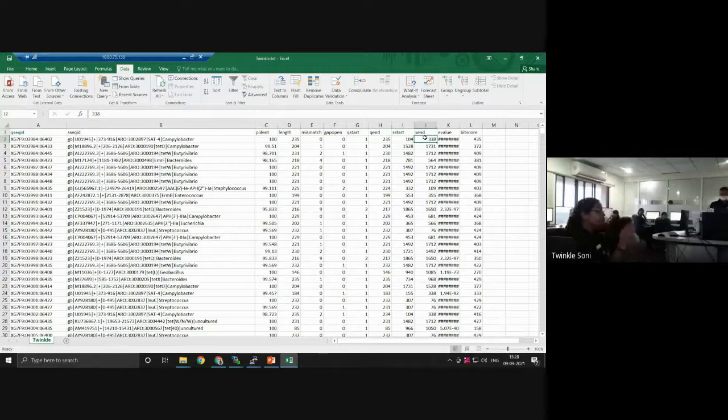The subject length should be higher and your query is a shorter fragment. So on what nucleotide of your subject the query has been matched, that is subject start and subject end, then e-value and bit score.